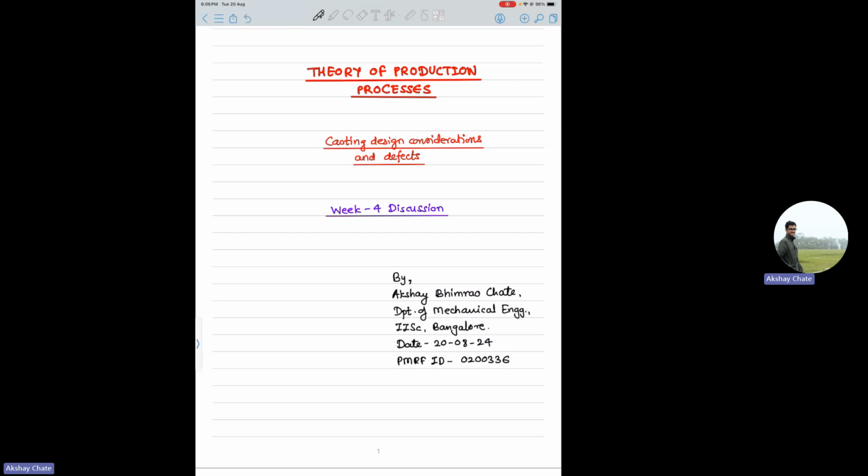So what are the various casting considerations that we need to consider when you do casting of steel and non-ferrous metals? And then the next one was on casting design considerations. It's a broader consideration, not particular to any class of metals or alloys. It's like a summary of what we have been discussing so far.